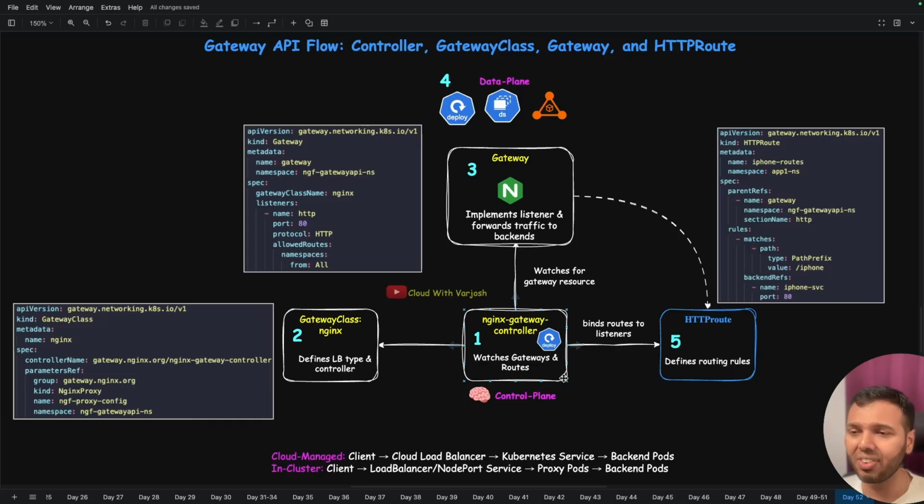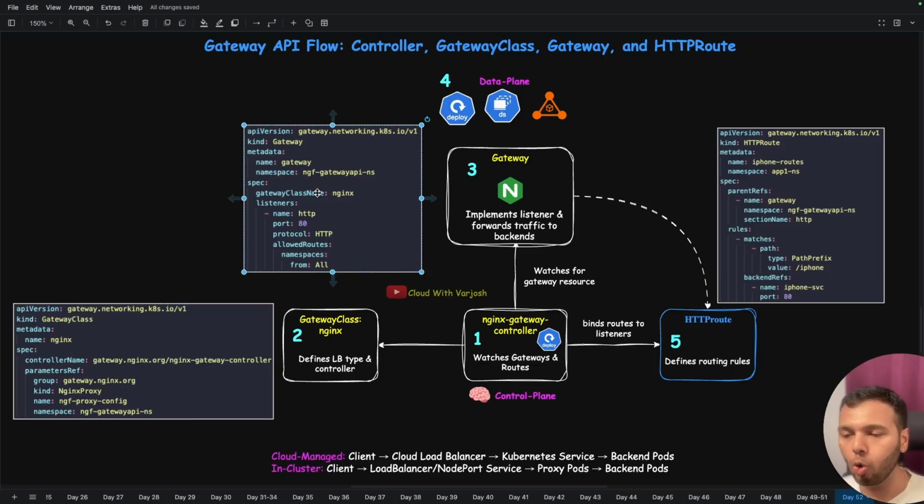The controller will see everything, and based on whatever you have configured in these manifests, it will take action. So it is imperative to understand that the controller is the brain for everything in Gateway API. So the Gateway API controller is the brain for everything associated with Gateway API.